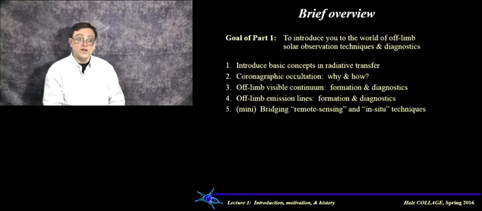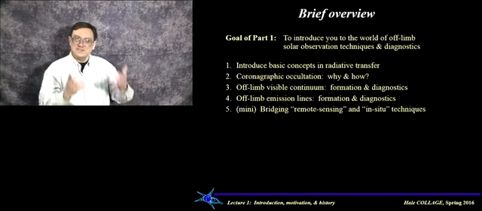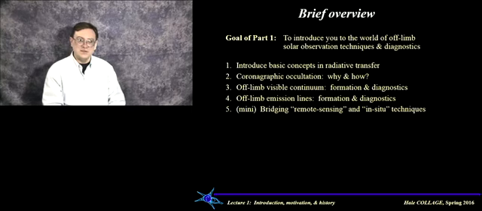Parts 3 and 4 on the screen there, basically looking at the visible continuum. That's where we start, with the total solar eclipses. Seeing with the naked eye, we see the visible continuum. What can we get out of that? And then how do we break up the spectral energy distribution into specific lines, both in the visible and all the way into the UV and X-ray, and down into the infrared as well? What are all the diagnostics there?